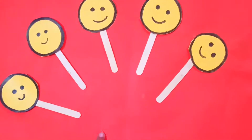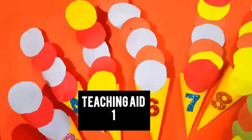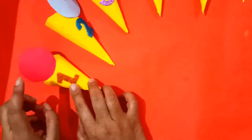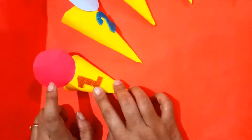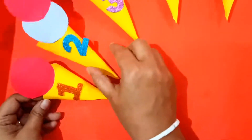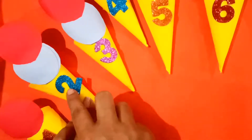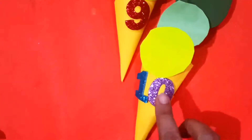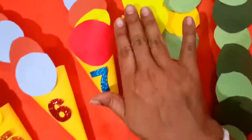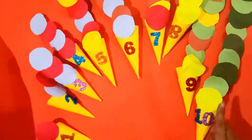You can write a number on the board and teach them. This is a teaching aid for counting up to number 10. This is one ice cream cone and I have stuck number 1 and one circle — one scoop of ice cream on the cone. Like this, number 1, the children can count. Same way, I have stuck circles according to the number. This is number 10 and I have stuck 10 scoops of ice cream, or 10 circles. Same way 9, 8, 6, whatever number I have written — this goes up to number 10. They can count.